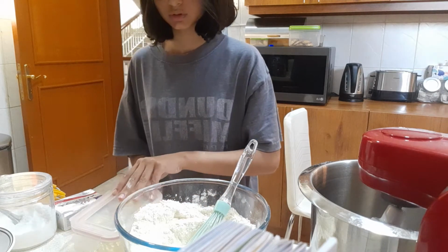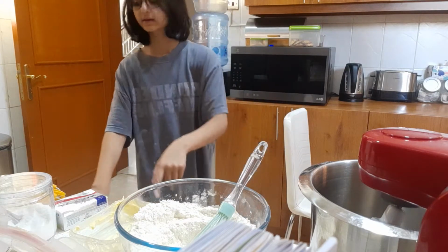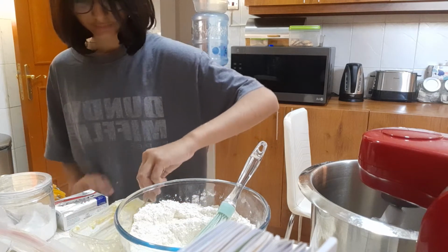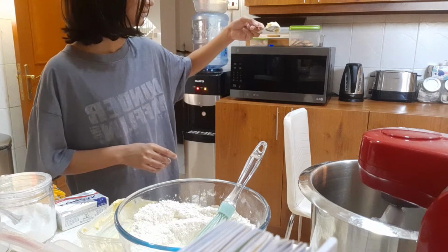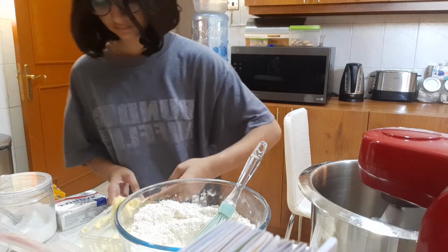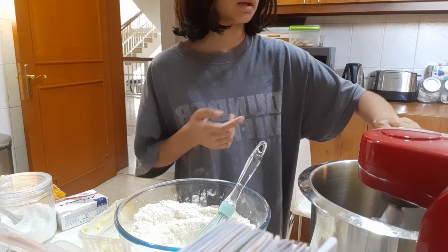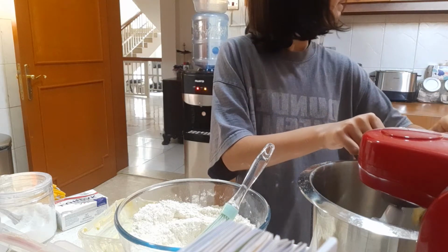That's like 50-ish grams. How many grams do you reckon this is? I don't know, half. This is like 20 grams, I'll say. Maybe you can use this for the chocolate? Yeah, maybe.